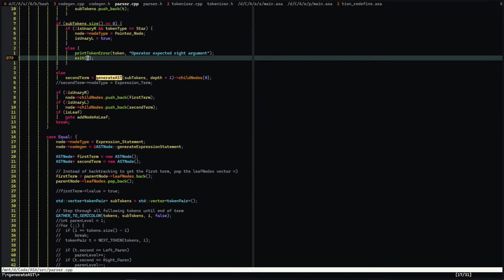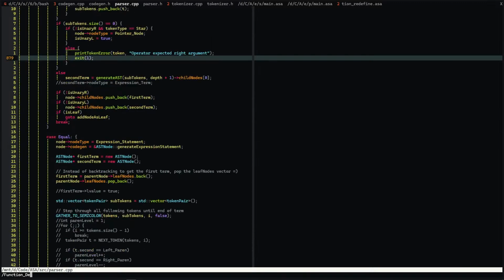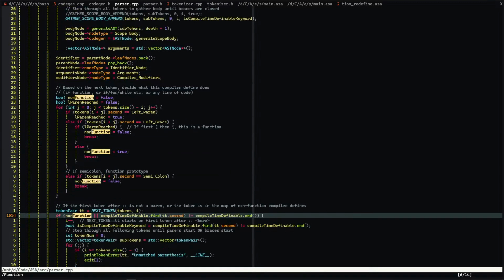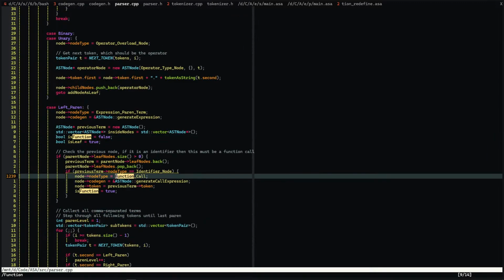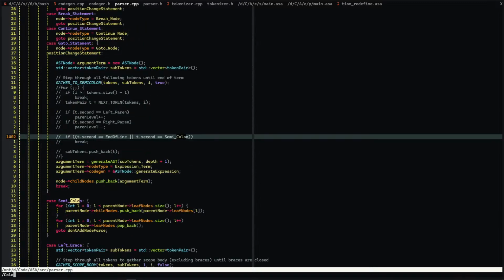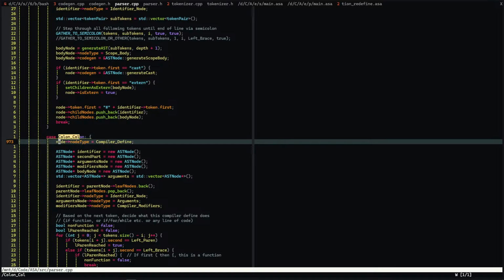The child node should be function. Or no, colon.